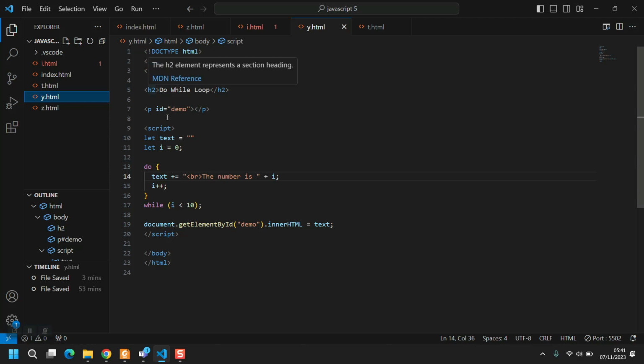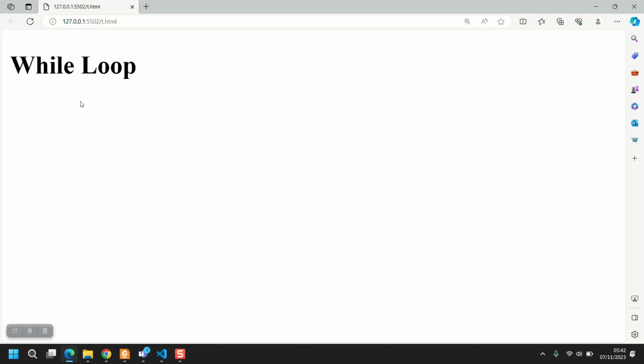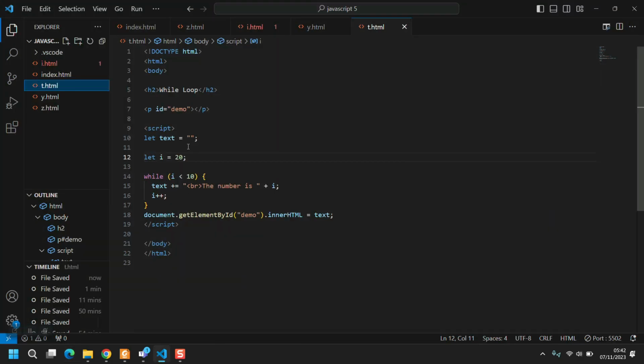if we come here and we write, for example, let e equal to 20, which is major than 10, and we show, nothing is shown. I mean, the while loop doesn't get executed, not even once.